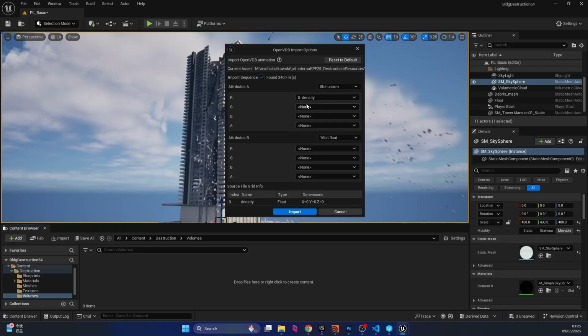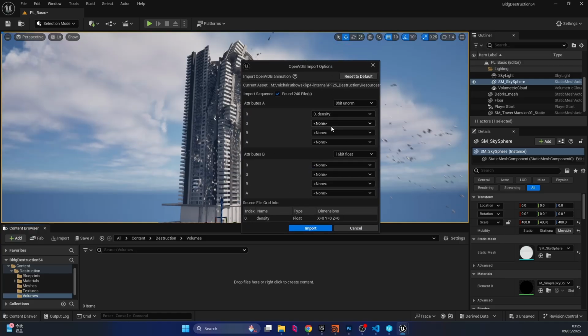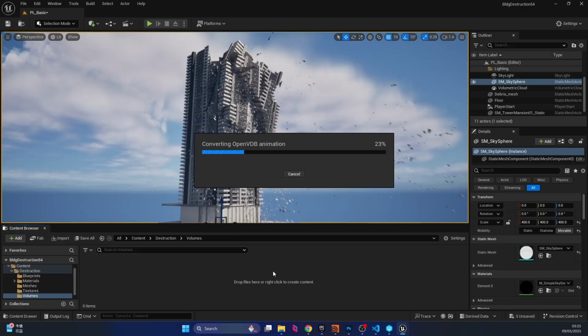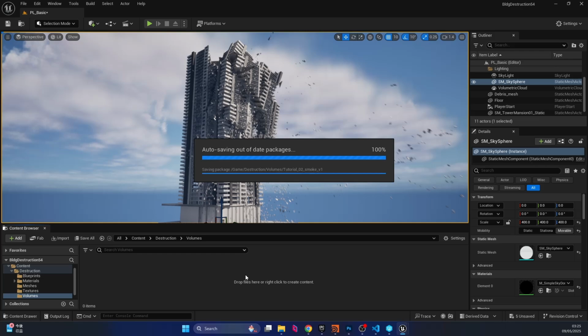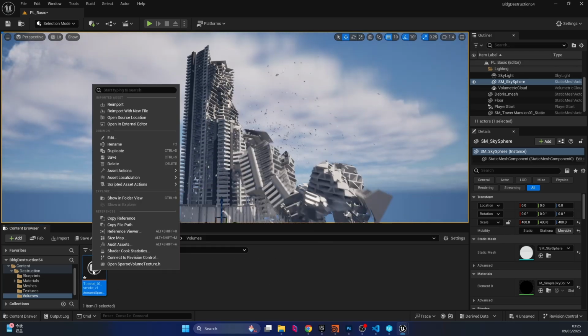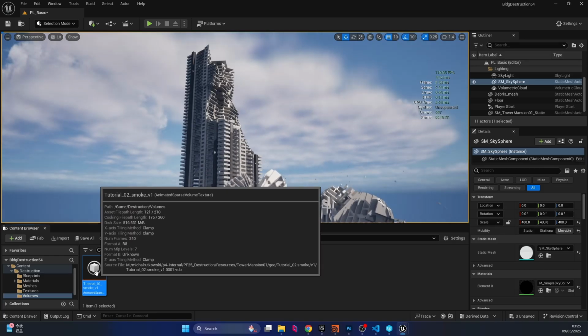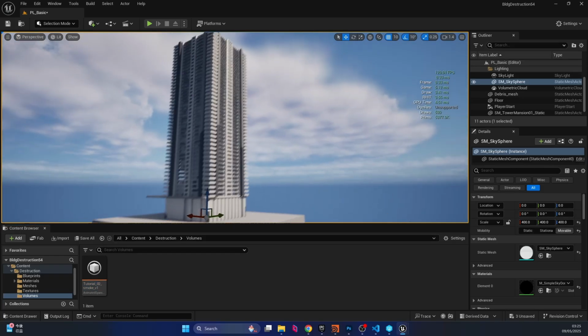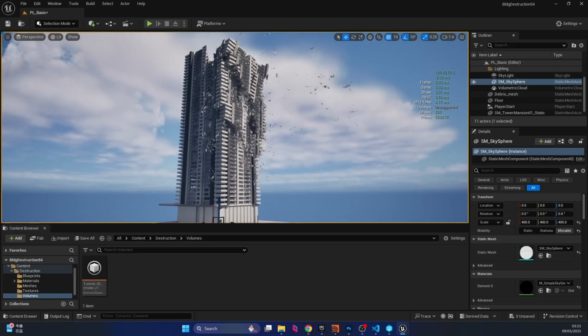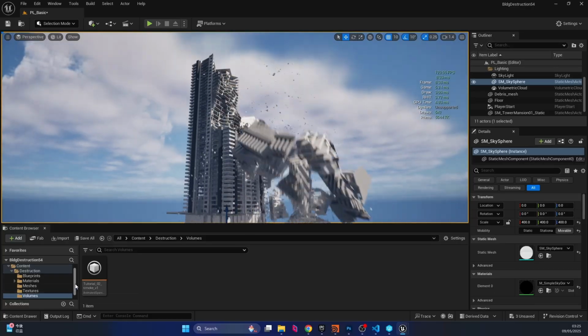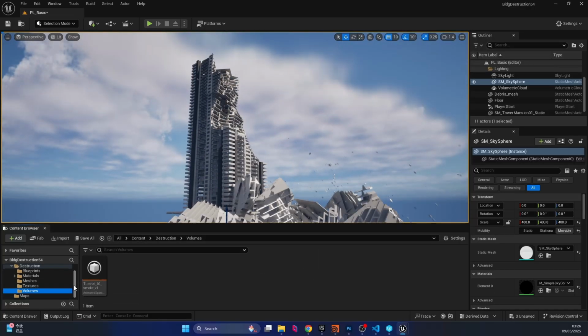And we can import it as either an 8-bit or a 16-bit float. For now, we'll just keep it at 8-bit. And now we end up with an animated sparse volume texture, which we can plug into a sparse volume material and use as a heterogeneous volume.